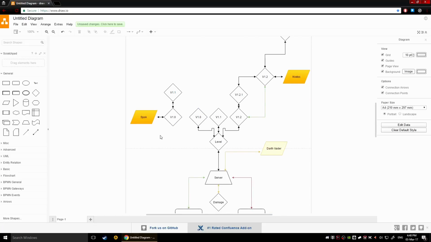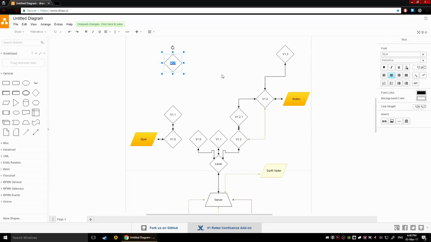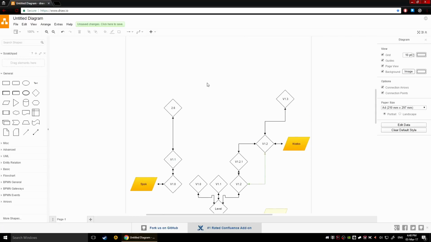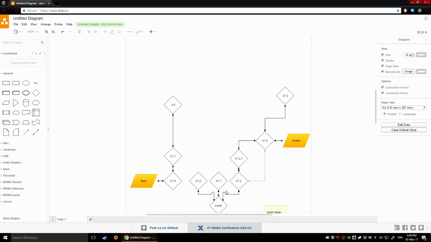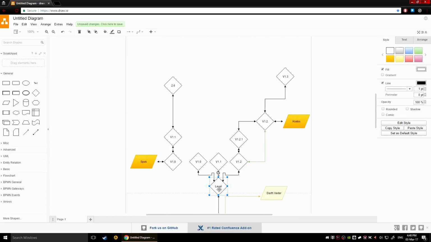Or at some point, maybe Spock gets all the way to version 2.6 for him. He's a smart guy. He's been going absolutely ham on this level, and suddenly he's actually ahead of you in terms of content. Let's say he wants to give it to you and tell you, listen, man, look what I've done here. So you could always just make another branch of the level, like this over here.